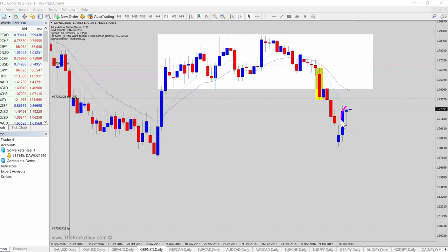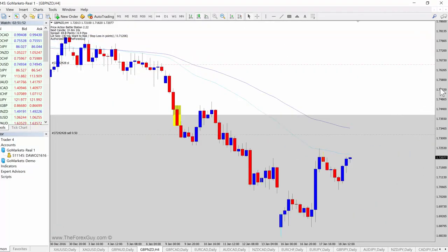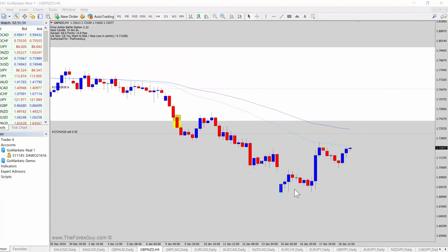But yesterday's candle did show a move down. It was looking okay. Looks like maybe it was going to resume, but then we closed with rejection of lower prices there, which is very concerning. And if we go to the 4-hour chart here, we can see a very concerning pattern too, which is now we're starting to get higher highs and higher lows. We've got the 4-hour chart stepping up and transitioning into a bullish environment here as well.